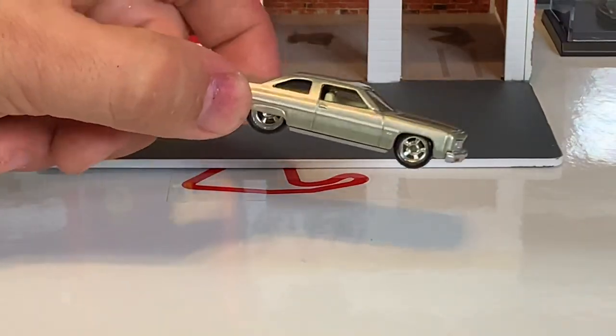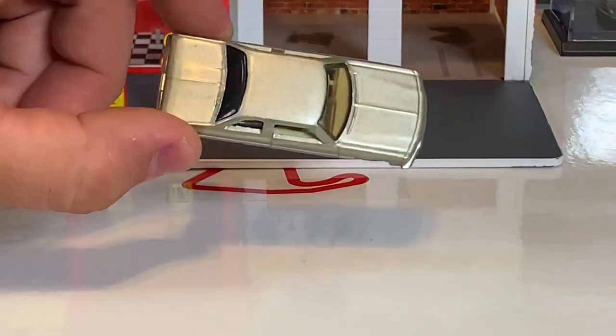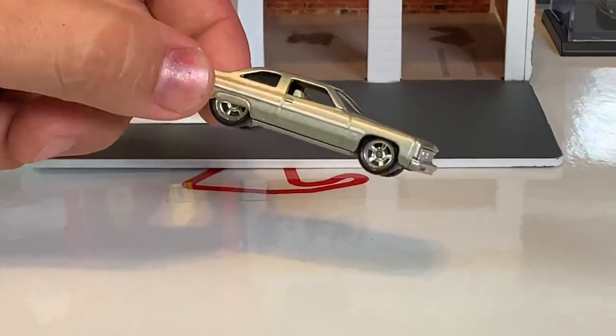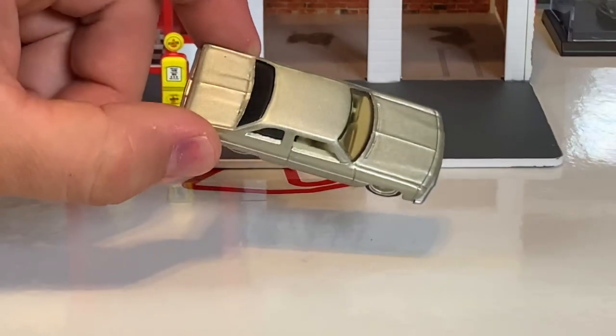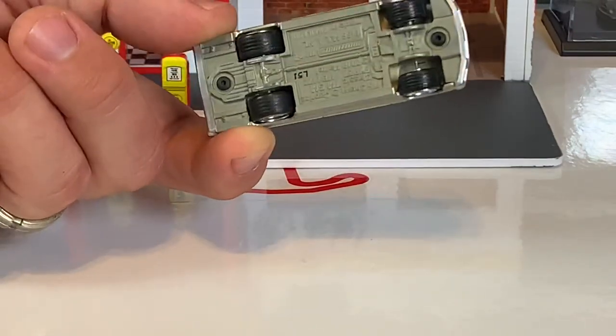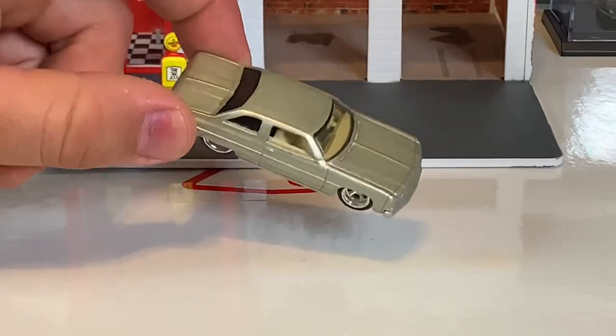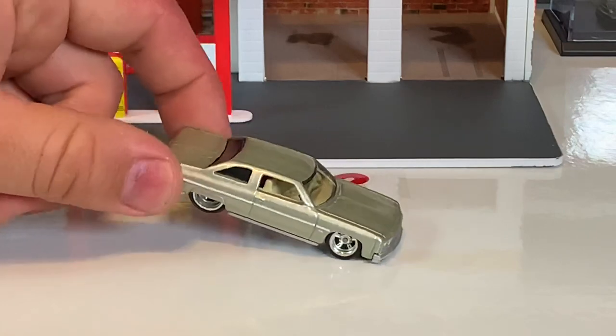You might notice it's got a blacked out window in the back. That's because I pretty much had to eliminate the rear seat and the interior. And it went bye-bye. And I didn't rebuild anything in there. So I figured, well, the best way for me to do it would be to darken it out. Because I added these wide wheels. Hot Wheels wheels. I can't remember what casting it came off of.